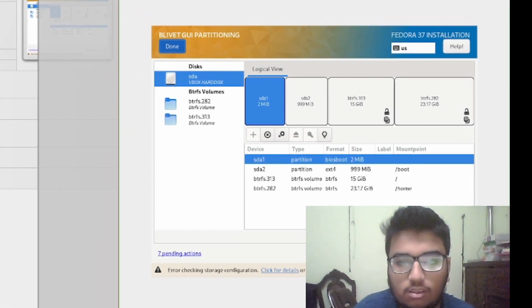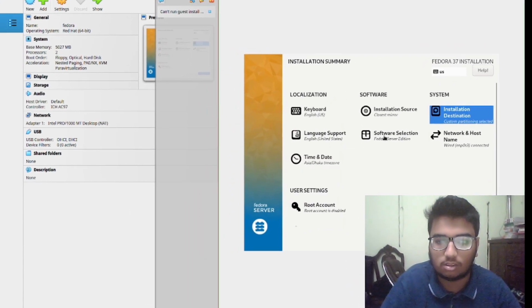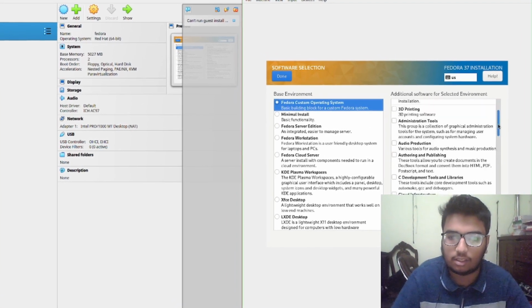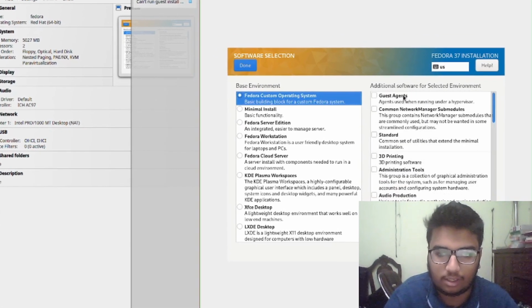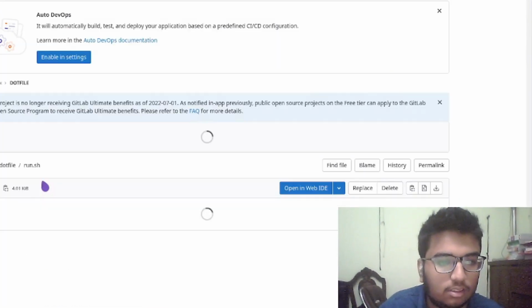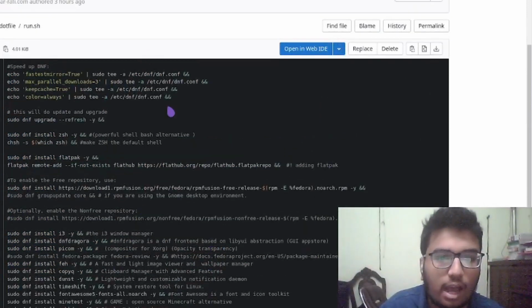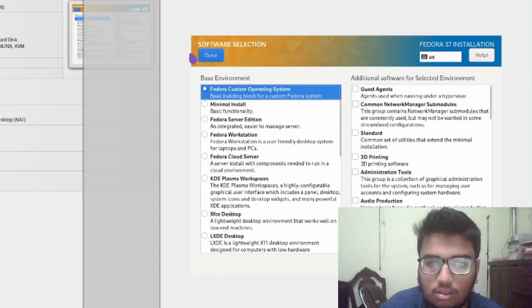Everything looks fine. The drive is completely encrypted, secured, and now software selection. We will choose Fedora custom operating system, which is the most minimal. I will not check mark anything because I know what I need, and I already made this dot file. I will run this run.sh, and all the configuration and packages I needed are installed. I will explain this one by one. Okay, let's install.